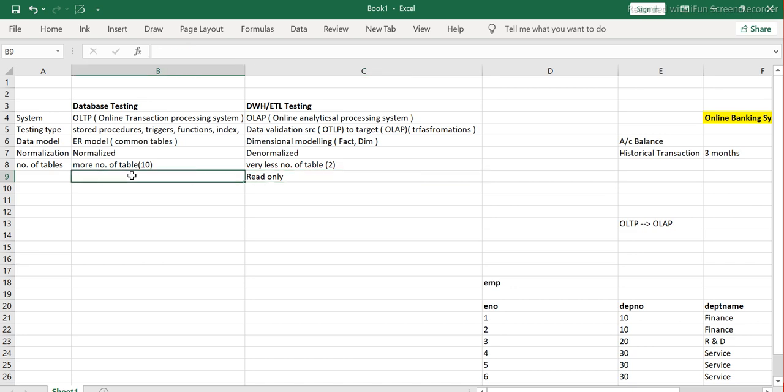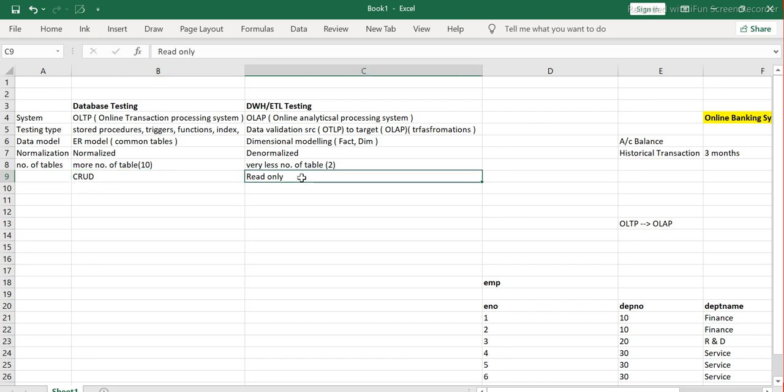But here, since the data is very small, it is only current data, updated as of today. In case of a bank, as I said, it will only have the updated information. Historical information will be moved to the data warehouse. Here we will not have any historical information. So what kind of operation normally happens in the bank? CRUD operations, right? Create, what is that, guys? Update, delete, right? One second. So create, read, update, and delete, guys.